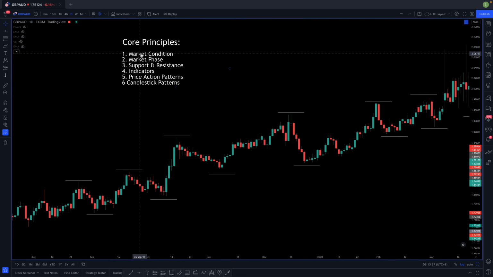So those are your 6 core principles. Anyway, I hope that makes sense. We're going to be covering these in a lot more detail in the Pro Trader core curriculum, if you decide that you want to go ahead and proceed with your trading career. But for now, we're going to move on to the actual strategy itself. How do we combine these 6 core principles and actually get a strategy out of them?